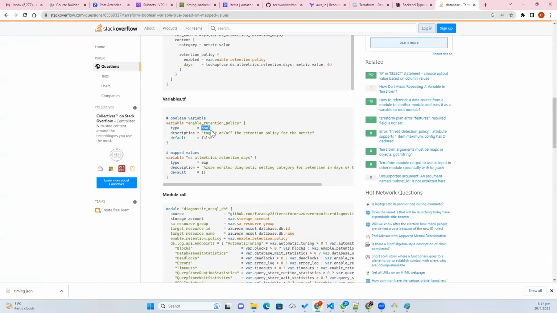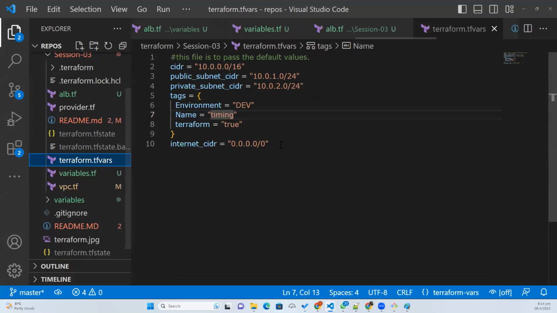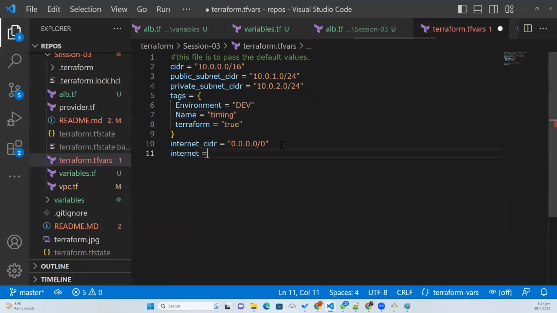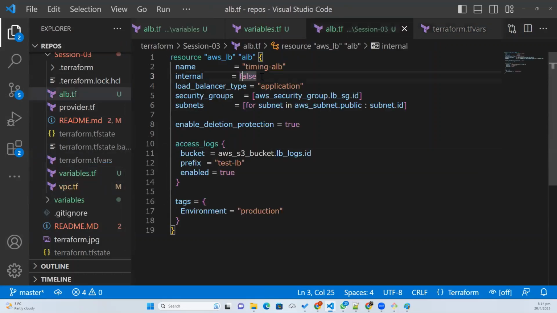Yeah, type is bool. Okay, internet equal to true, and then refer this inside ALB as var.internet.